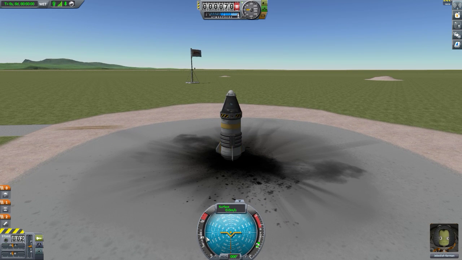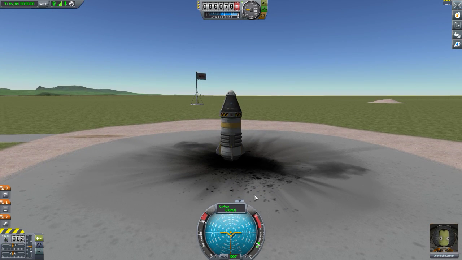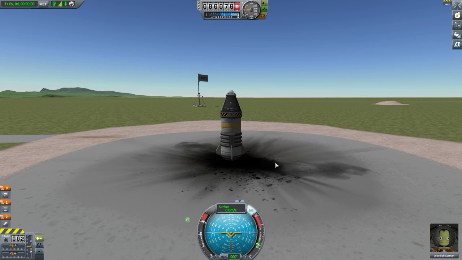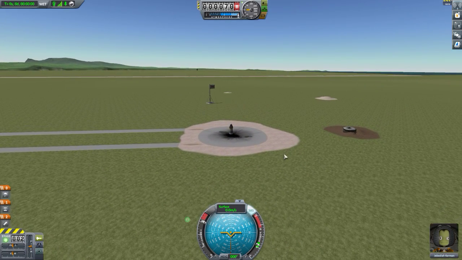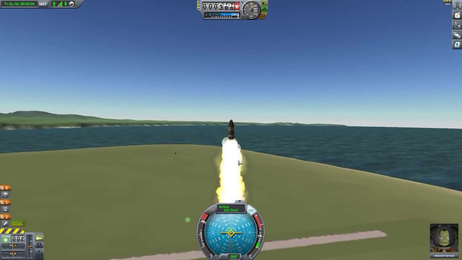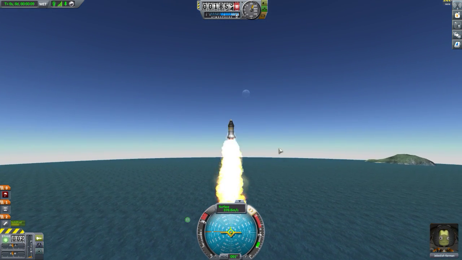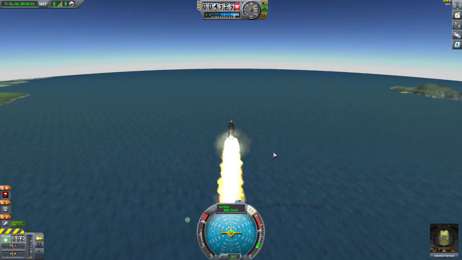So full throttle. Even though, like I said, it doesn't quite matter what your throttle's at with these solid state boosters. They just burn. And I'm going to use the stability assist to keep us on course. Jebediah Kerman is bravely at the helm, ready to go where no man has gone before. This has taken long enough. Let's blast off. I'm going to do a quick gravity roll to turn towards the moon. Point my nose down slightly. And yes, we are off.